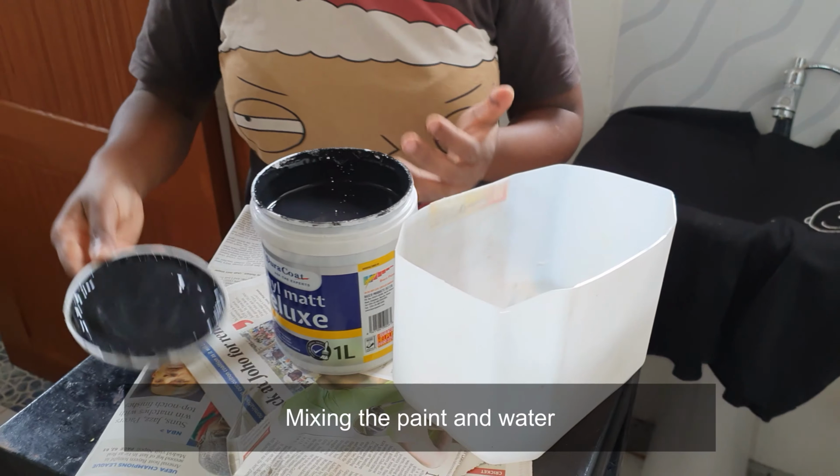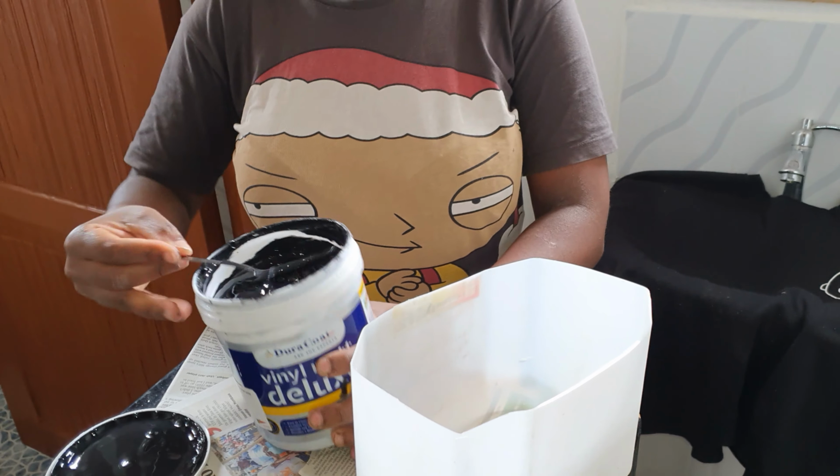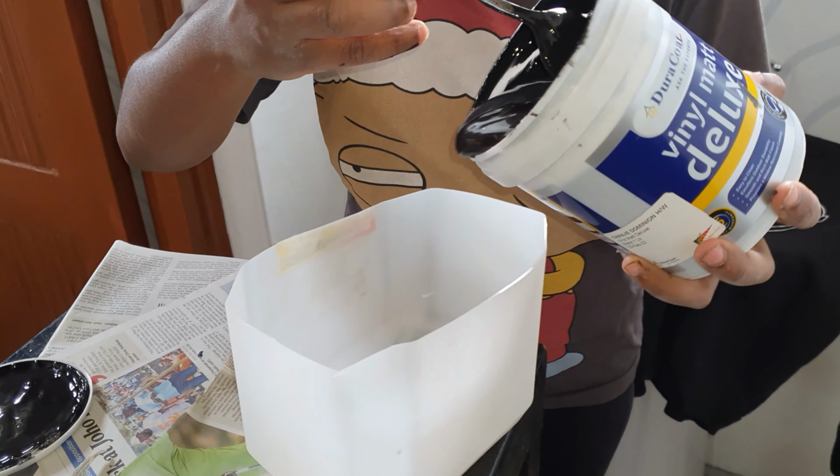For the paint, I am using Duracoat Vinyl Matte Deluxe. This is in the shade Ironstone if I am not wrong.